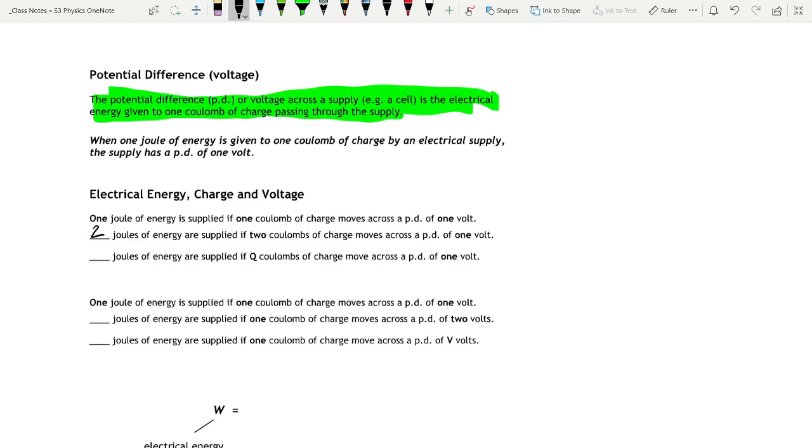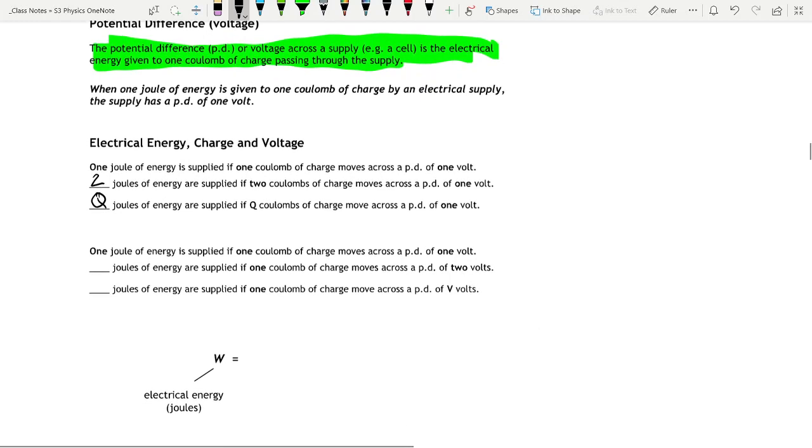I'm just giving 1 sweet out to each person that passes me. So if 1 person passes me, there's 1 joule of energy in that circuit. 2 people pass me, there's 2 joules of energy in that circuit. So if Q people pass me, then there's going to be Q joules of energy in that circuit. If 3 people pass me, there'll be 3 sweets in the whole cross country. If 7 people pass me, there'll be 7 sweets, because I'm just giving them 1 each. This is supposing they don't lap each other.